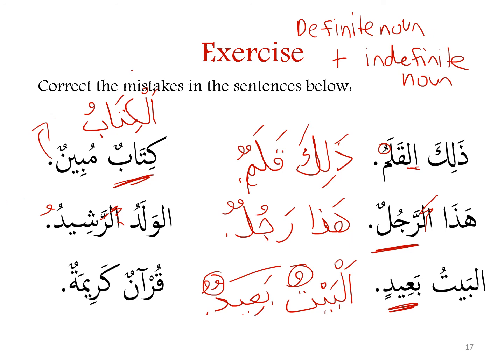And Qur'anun karimatun. So a couple of mistakes here. First of all, let's make the first word into definite, into ma'rifah. Al-Qur'anun, Al-Qur'anu. So you can't say Al-Qur'anun because the alif lam cannot be with a tanween. And this is indefinite, but it's a masculine word. It's a feminine word. Mu'annath, we want to make it masculine. So what we do, we drop this ta marbuta.